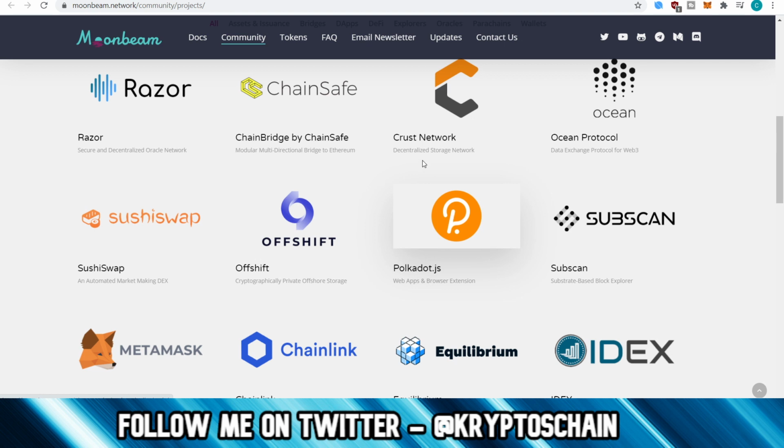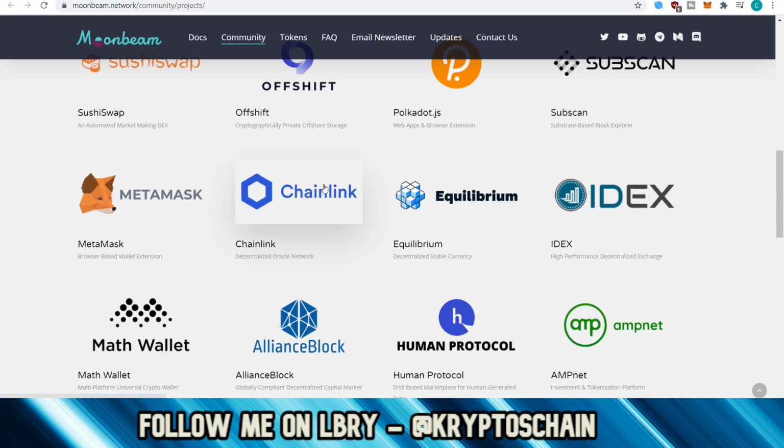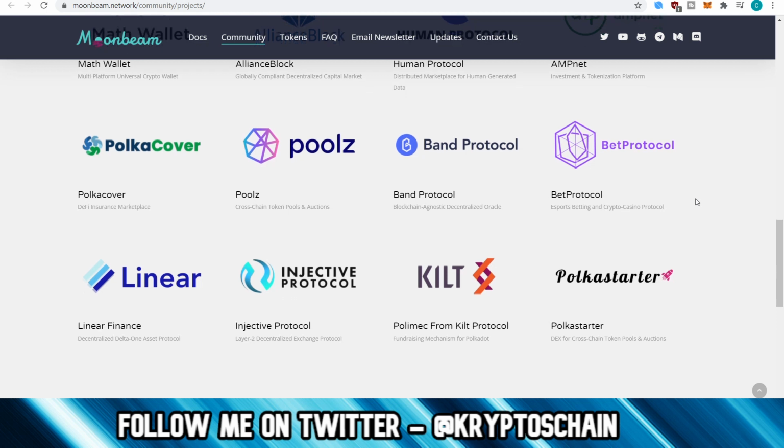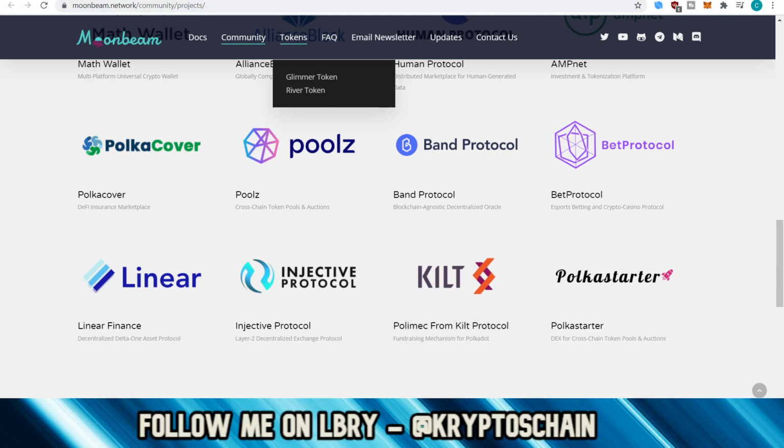browser-based extension, the web extension for Polkadot, where you're basically storing your wallet, and then SushiSwap, which is very famous, of course, MetaMask, which is also famous, Chainlink, the biggest Oracle solution that there is on the market at the moment. Equilibrium is another project. IDEX, which is the decentralized exchange on Ethereum. So all of these projects are going to look at Moonbeam, right? And also Kilt, which is another one I want to talk about in a future review, probably tomorrow.